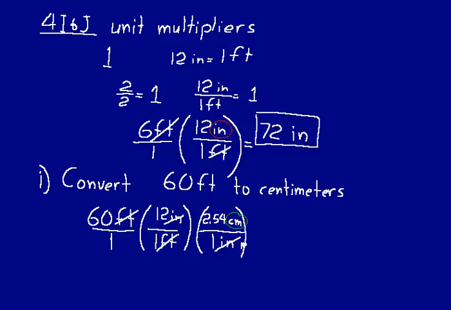Okay, so now all we have to do is do our multiplication, and the way they want the answer in the Saxon textbook is just the factors. So 60 times 12 times 2.54. Those are our factors that we have. The 1 times 1 times 1, we really don't worry about those. It's just understood that those are there, and then our units. So we just write the answer like that.